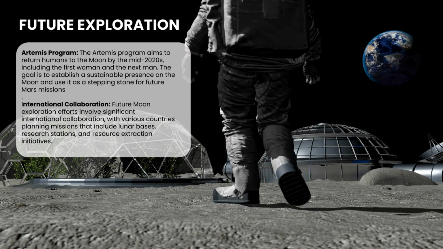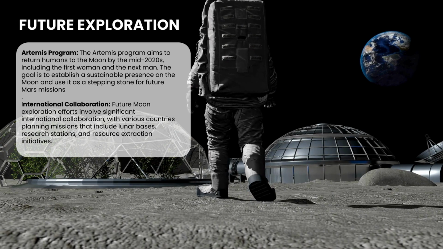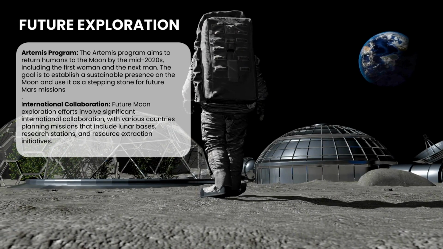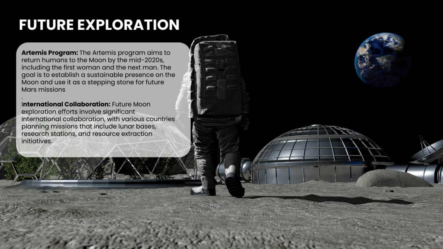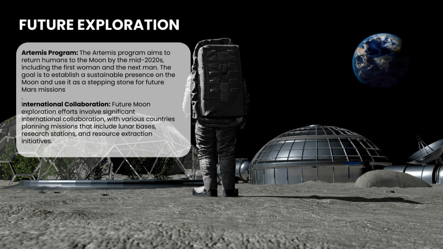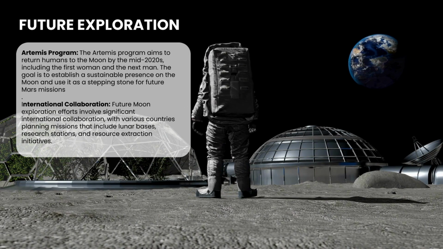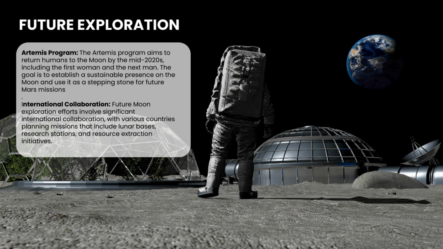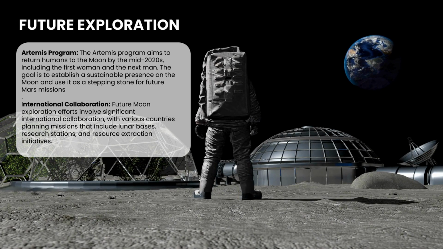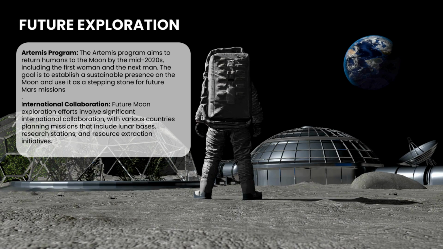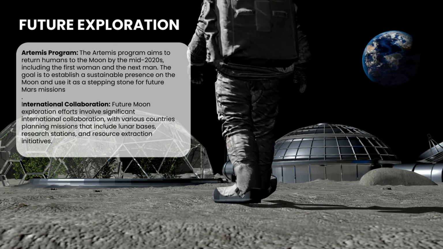Artemis Program. The Artemis program aims to return humans to the Moon by the mid-2020s, including the first woman and the next man. The goal is to establish a sustainable presence on the Moon and use it as a stepping stone for future Mars missions. International collaboration. Future Moon exploration efforts involve significant international collaboration, with various countries planning missions that include lunar bases, research stations, and resource extraction initiatives.